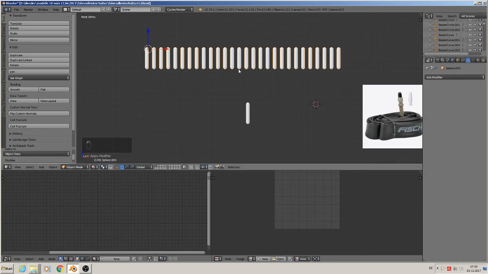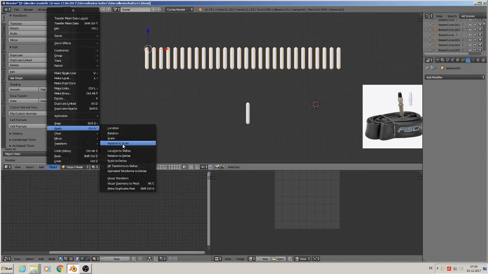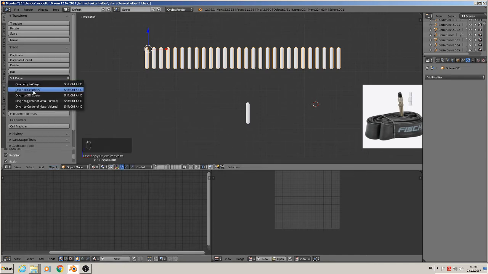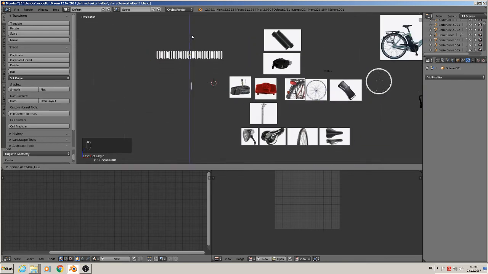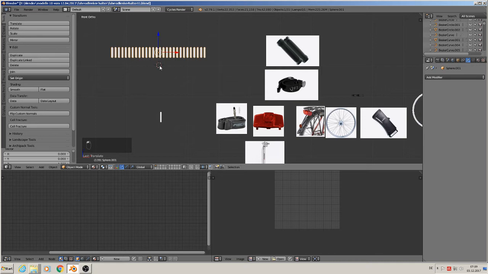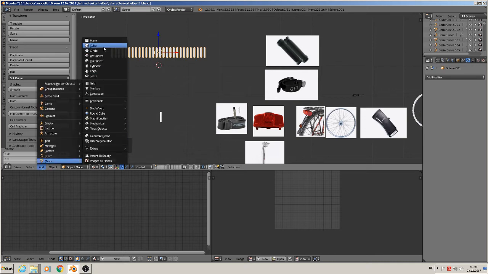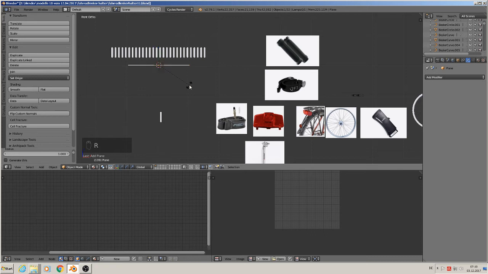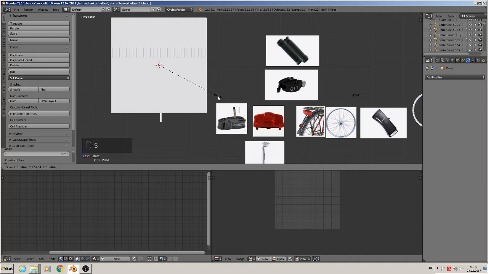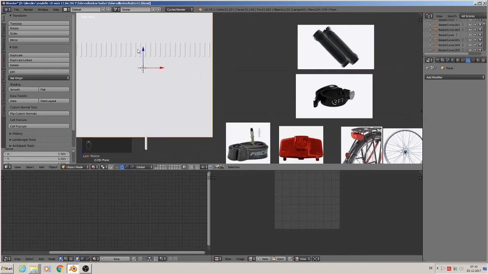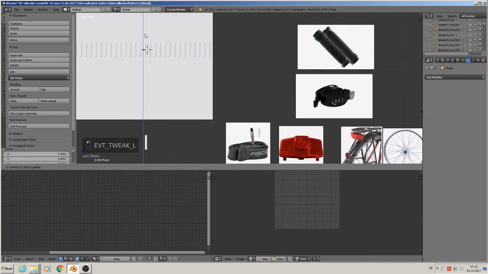And we want to make a normal from that. Because of that, we need to apply the object rotation and scale, then we set the origin to geometry. Then we need a plane where we can bake to, so we add mesh plane, rotate X 90 degrees, and scale it up so that at the end of each of those, we bring that into the middle.